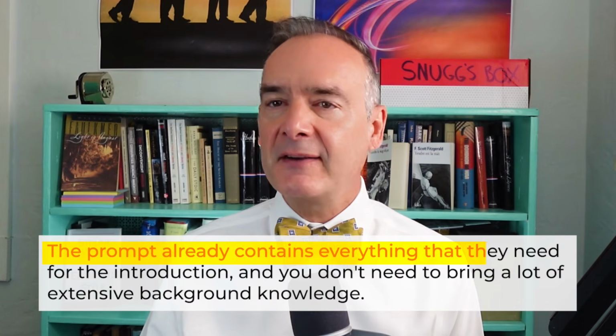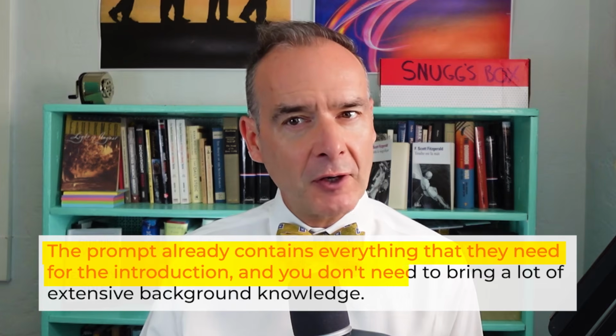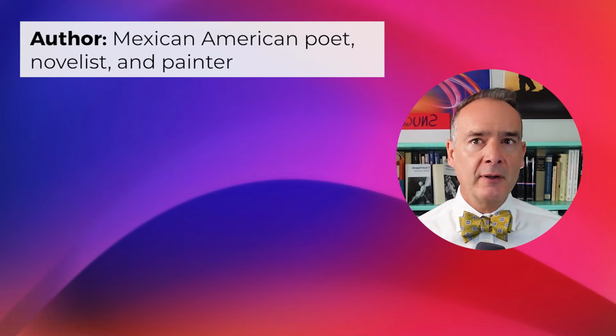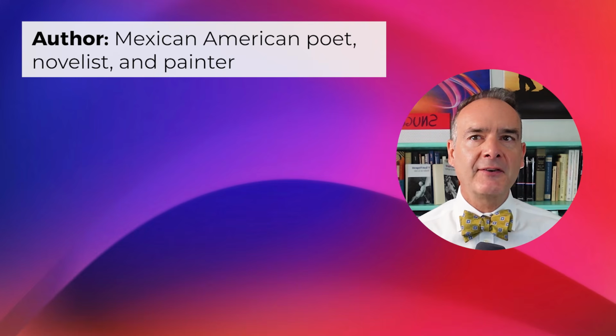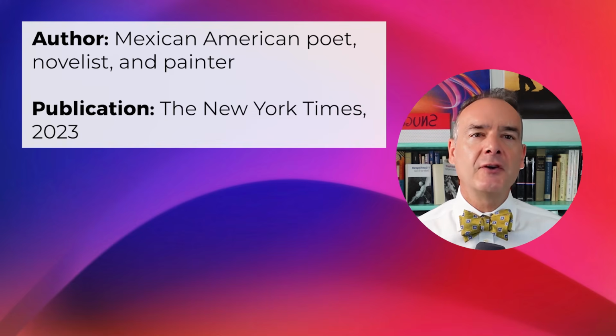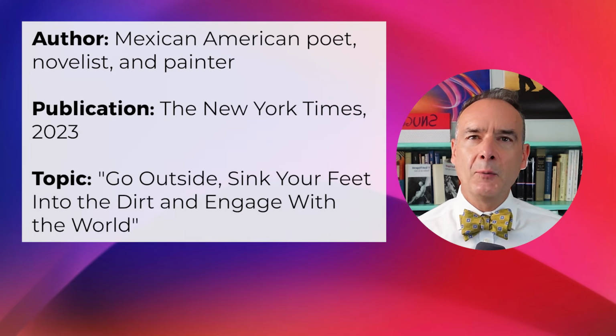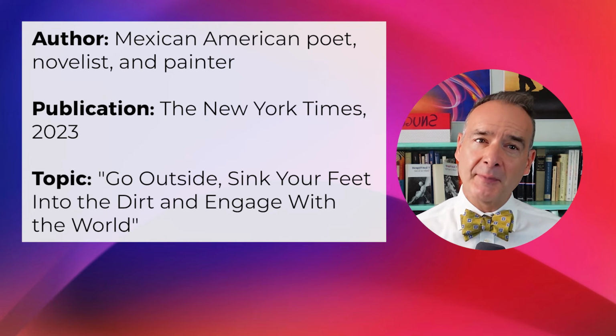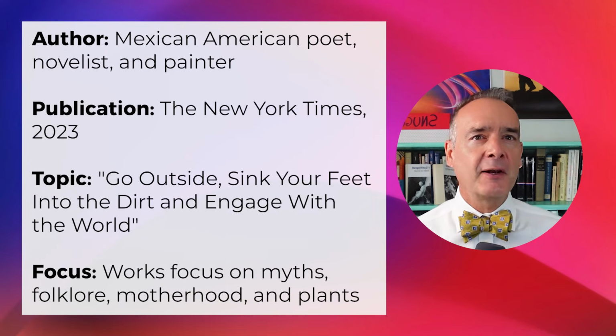Here's a tip that many students don't realize. The prompt already contains everything that they need for the introduction, and you don't need to bring a lot of extensive background knowledge. Everything is right there. Let's take a look at our Gilliland prompt. We can see here the author, Mexican-American poet, novelist, and painter, Raquel Vasquez Gilliland. We can see the publication, which is the New York Times 2023. We can see the topic, Go Outside, Sink Your Feet into the Dirt and Engage with the World. That title kind of already says what the essay's about. It also tells us the focus. It works on myths, folklore, motherhood, and plants.